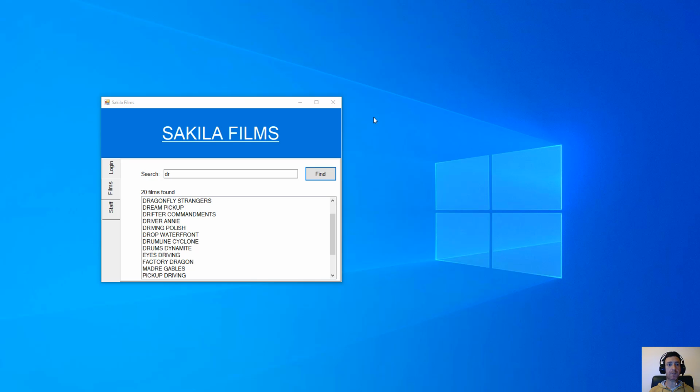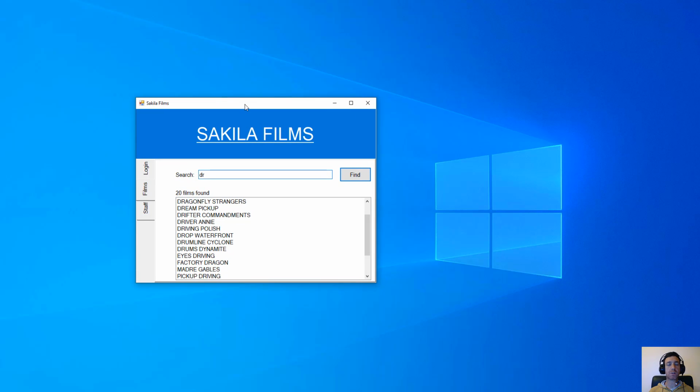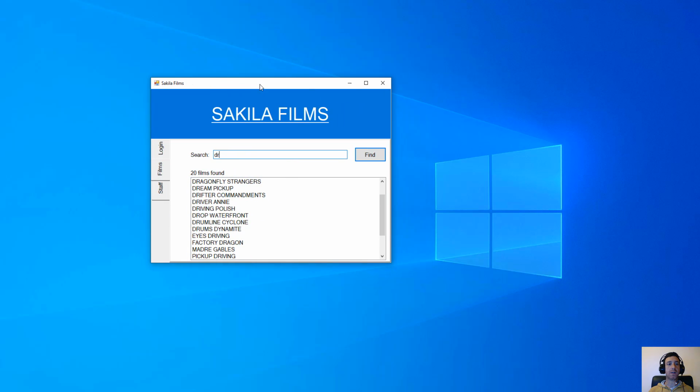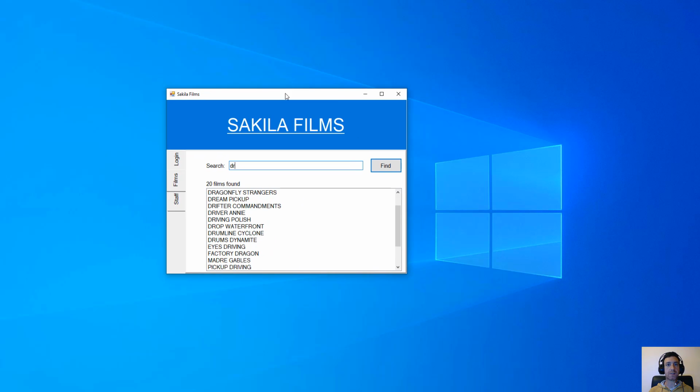Good evening, everybody. We are going to continue by studying what modal dialogues are and how we can create them and what to use them for. Just to explain, a modal dialog is a window or a new form that is created from an already existing main or principal form.